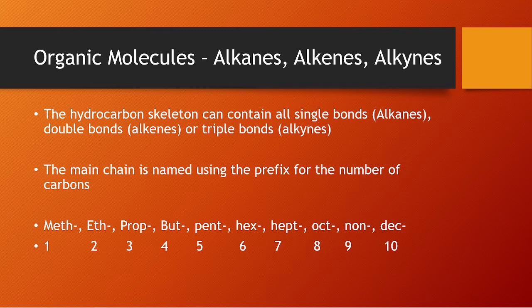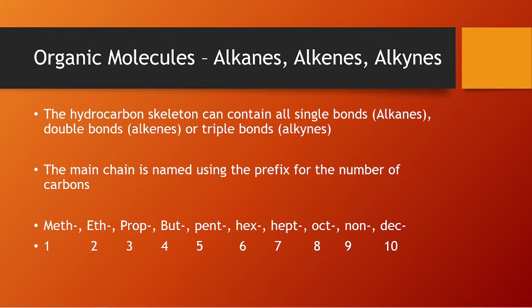So the main thing you need to know first is the base. Is it an alkane, is it an alkene, or is it an alkyne? Really simple, easy way to tell them apart. If there's only single bonds between carbons in the main chain, it is an alkane. If that main chain has a double bond between two carbons, it'll be an alkene. If there's a triple bond between two carbons, it'll be an alkyne. So that is important. It is also important to note that a double bond between a carbon and an oxygen does not mean that it's an alkene. It's only between two carbons in the main chain.